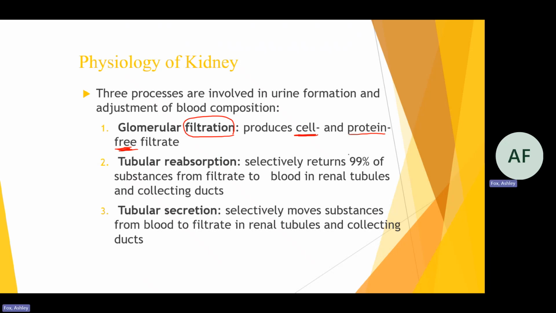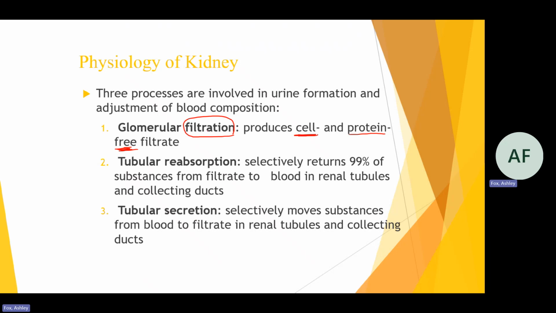Tubular reabsorption, again, we looked at it, less than 1% of the filtrate is urine. So 99% of it is going to be pushed out and then reclaimed. So we're going to take a lot of stuff back. This just gives us an idea. You can think of it, you have an unlabeled box in your garage, and you're going through a cleaning frenzy. All of a sudden, it's just easier to dump out the entire box, glomerular filtration, and take what you need out of it, what you want to keep, and then put back in the box what you want to get rid of. So think of it that way.